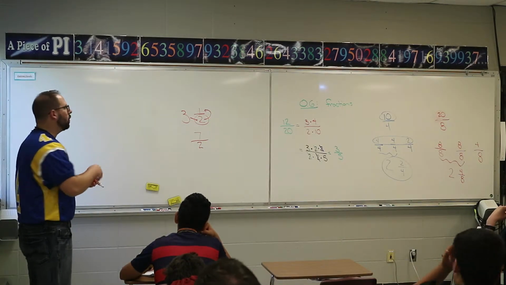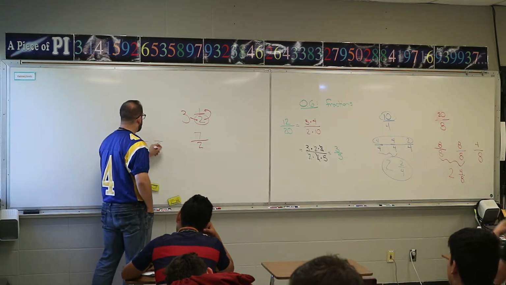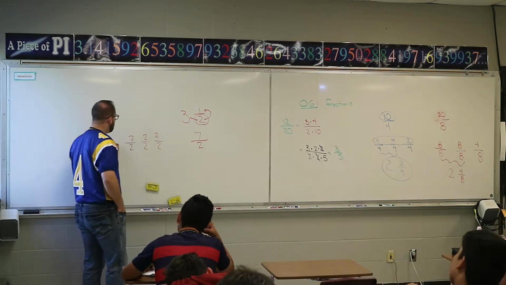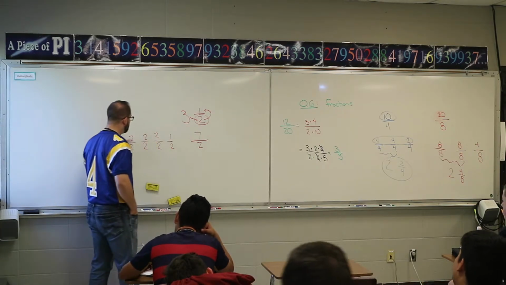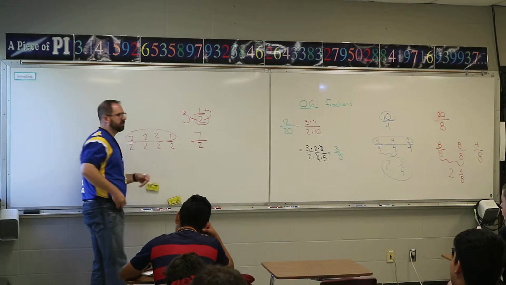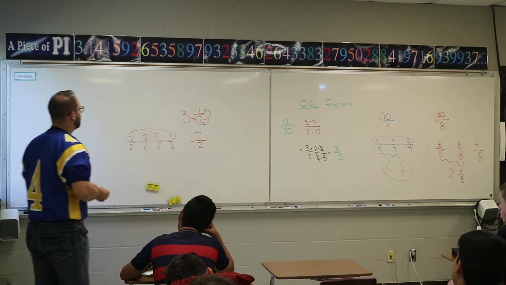Or you could just go like, okay, I have multiple pans of 2s. I have 3 full pans of 2s and an extra pan left over, right? 3 full pans of 2s and an extra, and this makes a total of 7. That's another way you could do it. Some people like that, they just like to see it visually, but it's telling them.